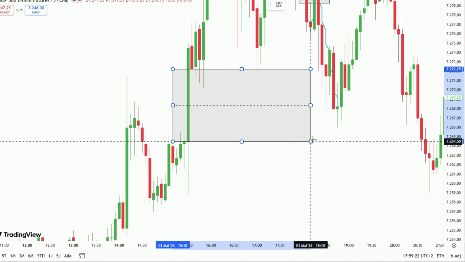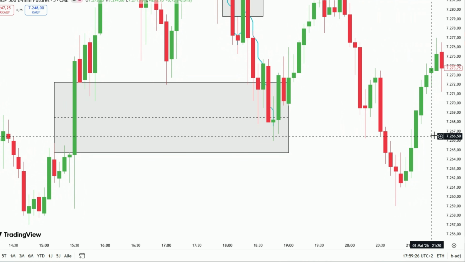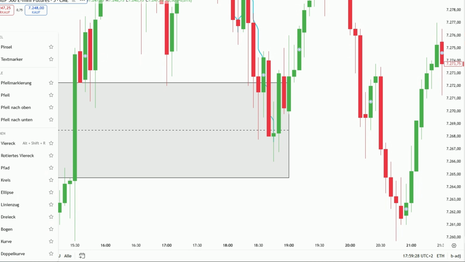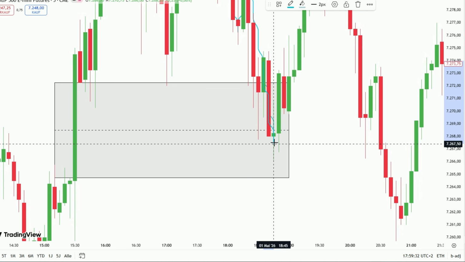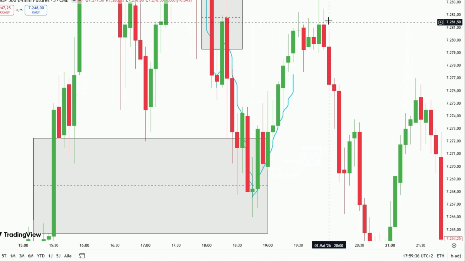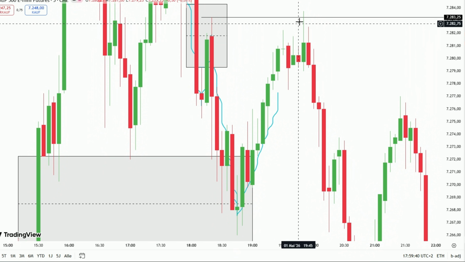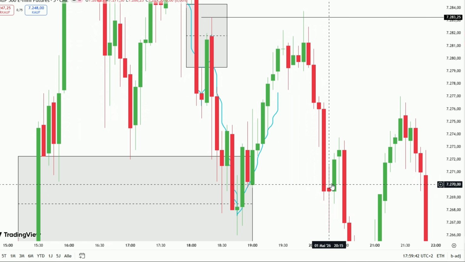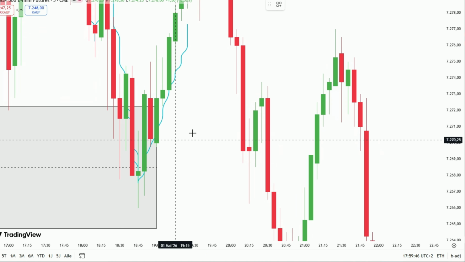We can again see a fair value gap, and price retraced into the fair value gap, filled resting buy orders, and then continued higher. Market constantly seeks for liquidity. We moved up above this 5-minute high, took out liquidity, and then continued lower. I will explain liquidity and liquidity sweeps in an upcoming video.